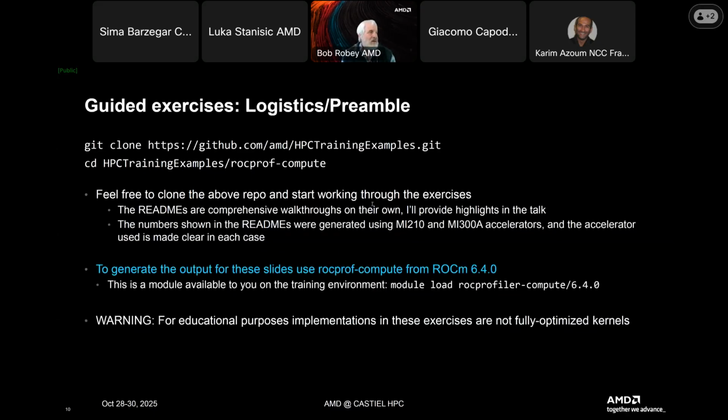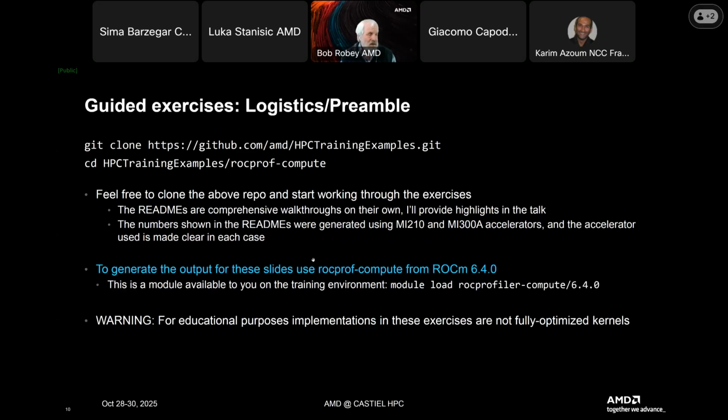The READMEs are pretty comprehensive, so you can go ahead and go through those READMEs. They're in the rocprof-compute directory in the training examples. And this one was done with ROCm 6.4.0. If you're working with a different ROCm release, there are going to be changes in the output and sometimes the command line.